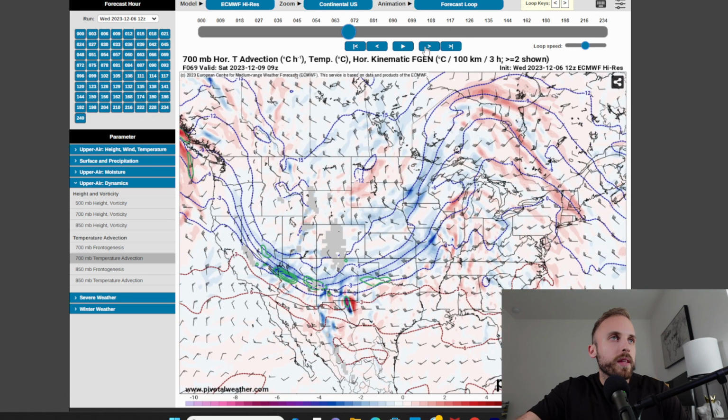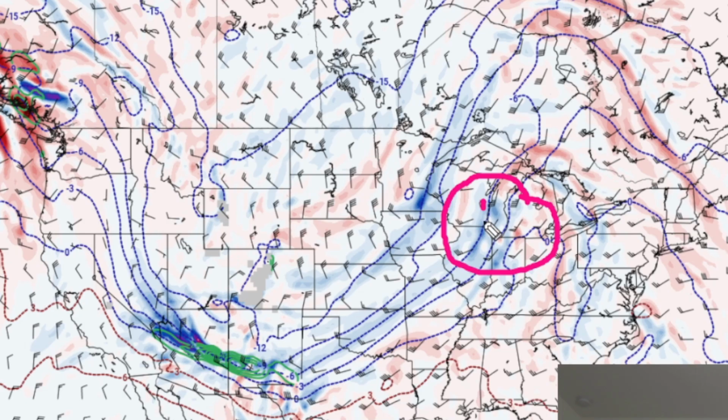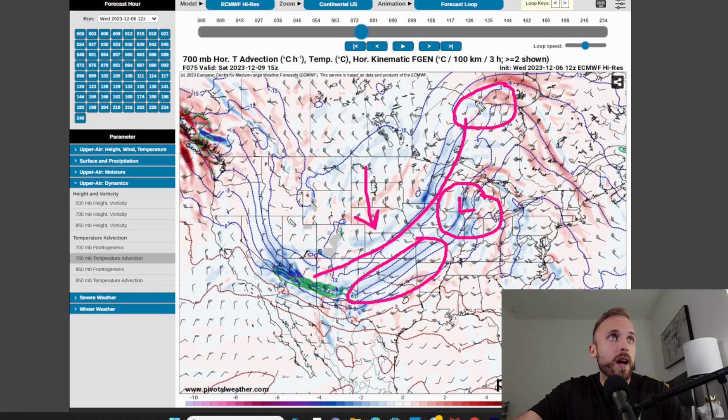So as we take this loop through time, you could see that we do have that first system moving its way through. I'll go ahead and draw it so you guys can see. I know we're just looking at colors and upper level wind barbs, but this would be that first low pressure moving into the lower Great Lakes we highlighted on our MSLP chart. And then up here is our Alberta Clipper system with that secondary push of cold air coming in. And notice how we already have a good gradient here, but it isn't until we get that reinforcement, you can say the cavalry has arrived via that upper latitude system moving through Canada. I'll clear the ink and continue on.